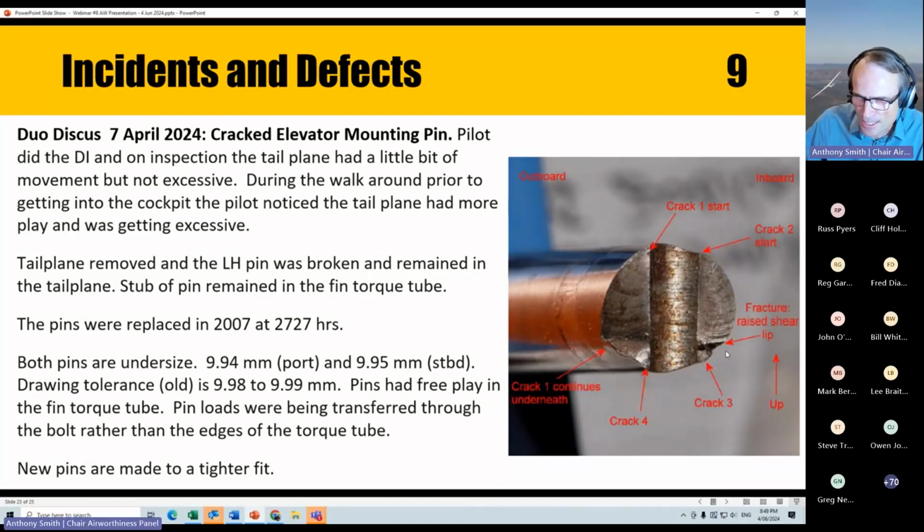In the end, the last piece of metal that was holding this pin on was this raised shear lip on the right-hand side of the image. That's about 0.5 millimetre wide over that distance, that width of material. So there was literally something the strength of almost paper holding that pin together. Not very much material holding it together at all, such that the drive out to the launch point was what probably broke it.